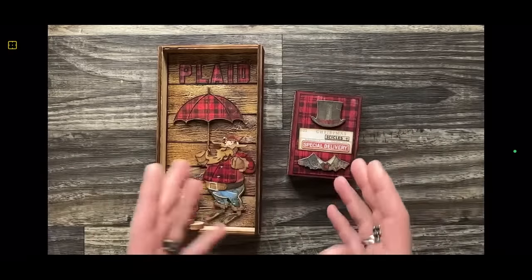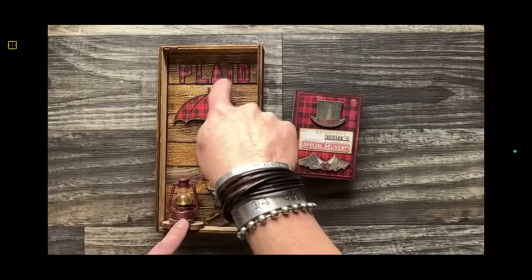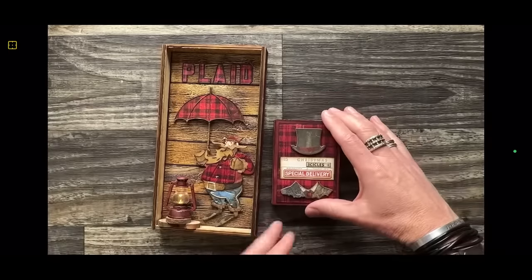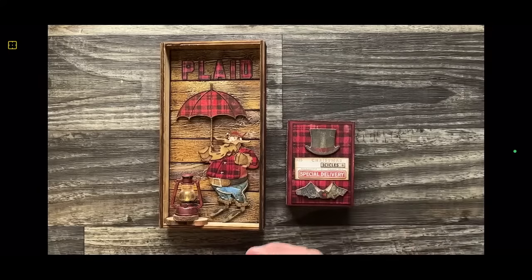So again, you can see that when you pair it with different colors, it can still maintain its color integrity, but it can also warm up a little bit. But when you see it used by itself, it is that really beautiful, rich color.